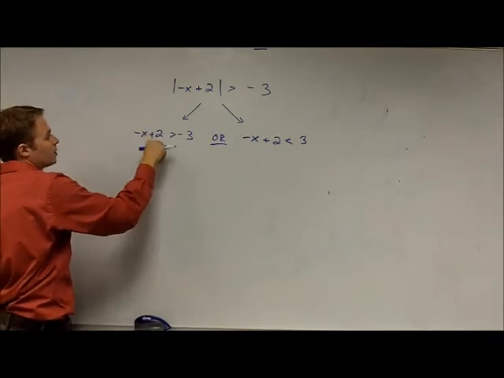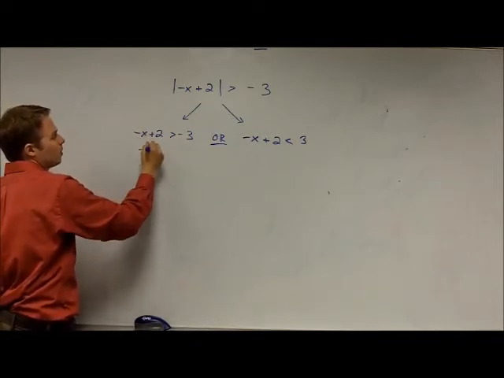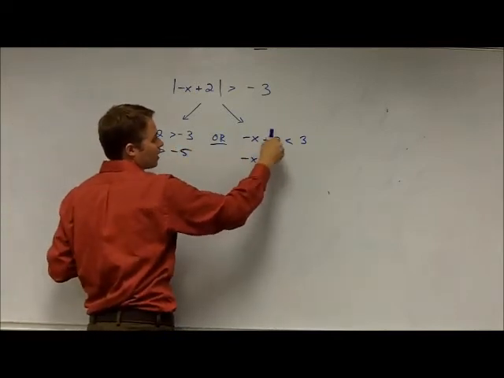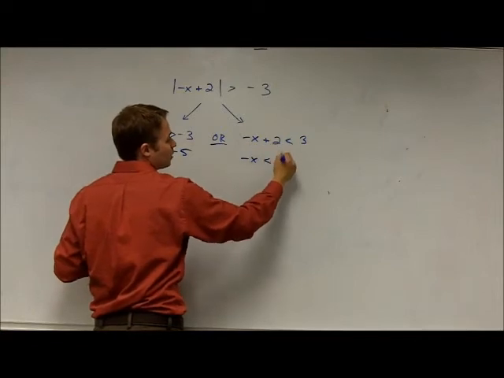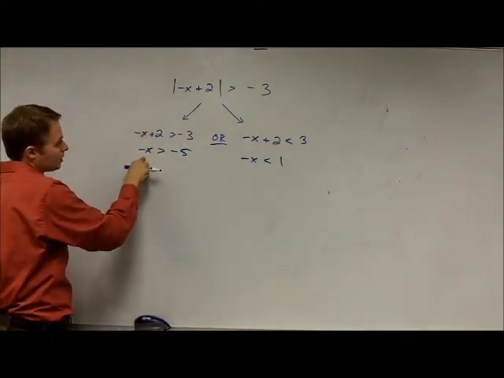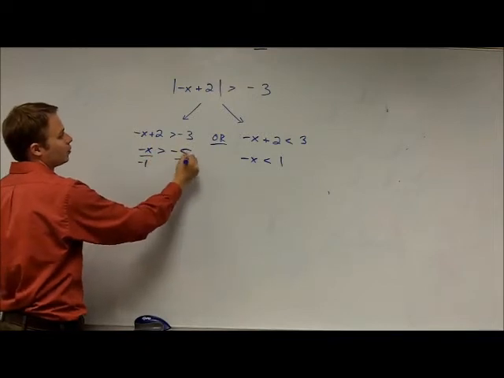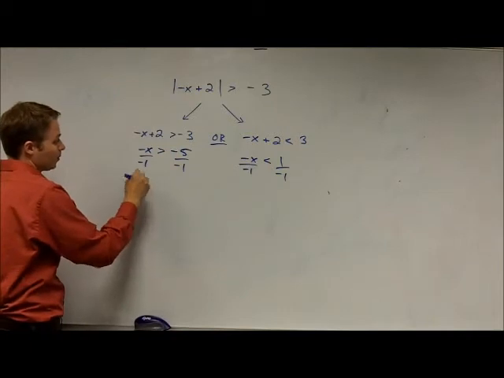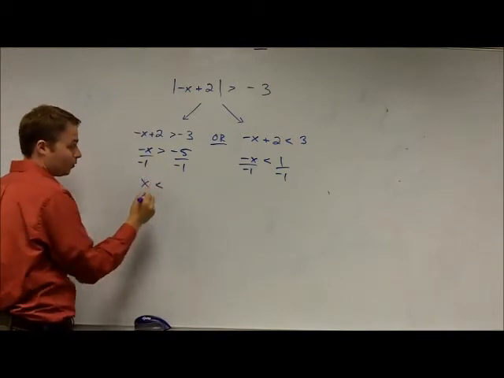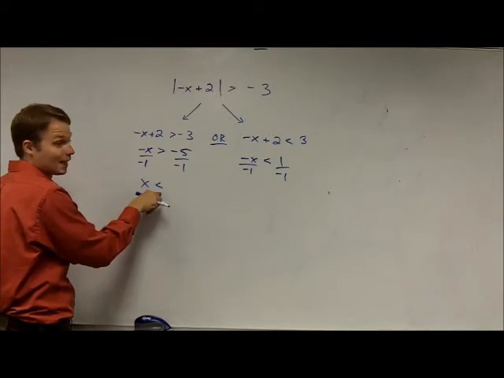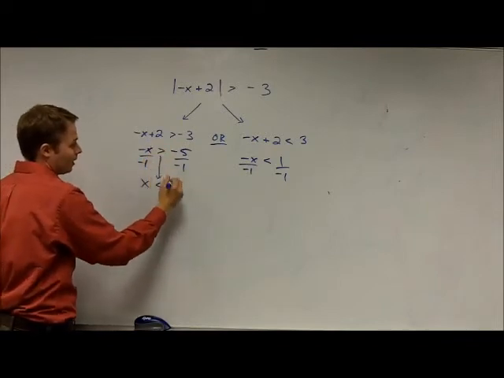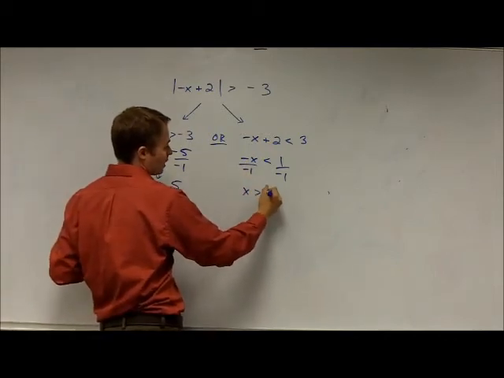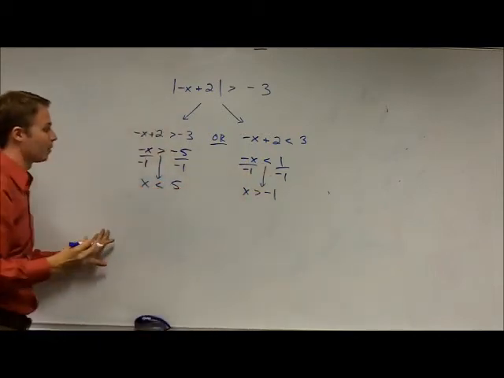So now we'll solve this. Subtract 2 here, so negative 3 minus 2 is negative 5. Subtract 2 here. 3 minus 2 is 1. Now I need to get this x to be a positive, so I'll just divide it by negative 1. Or you can multiply by negative 1. It'll do the same thing. But remember, when I divide by negative 1, I also have to flip the inequality sign. So this turns to a less than from a greater than, positive 5. And this will turn into a greater than negative 2. So again, a flip from that one.